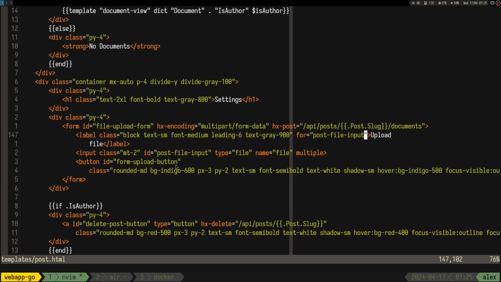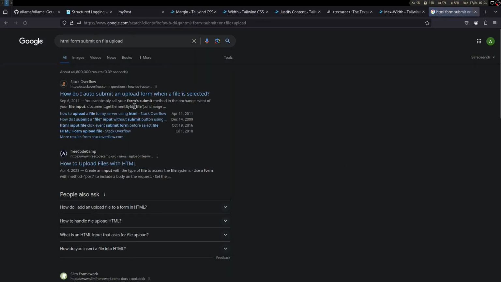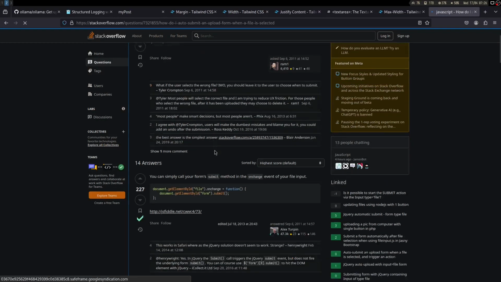What if we make this one type HTML form on submit on file upload. How do I auto submit?